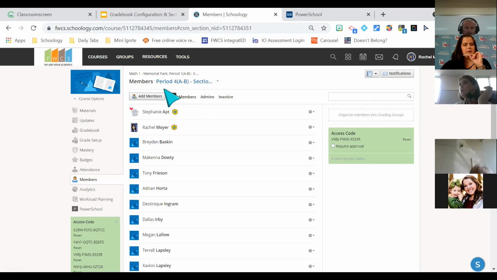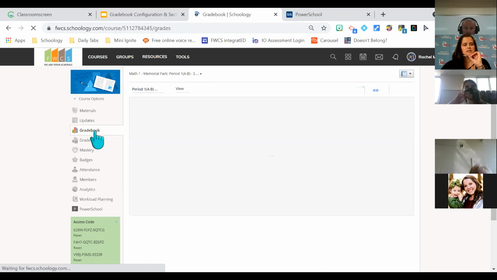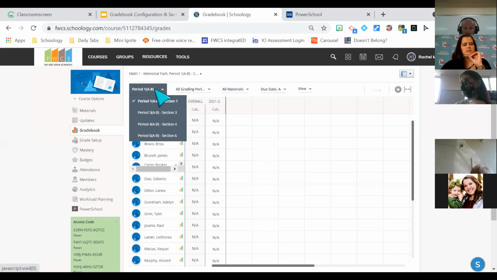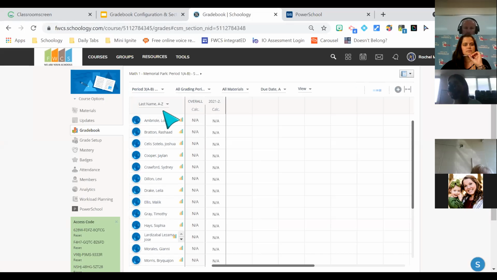So if I wanted to sort my period 4 students into different groups for small groups, I can still over here just sort this period into the different groups for learning. And all I did was toggle. And it's going to be the same thing in the gradebook for that teacher. When they come to their gradebook, here's that drop down, and they can just change between the sections to do their grading. It is just going to be all different.